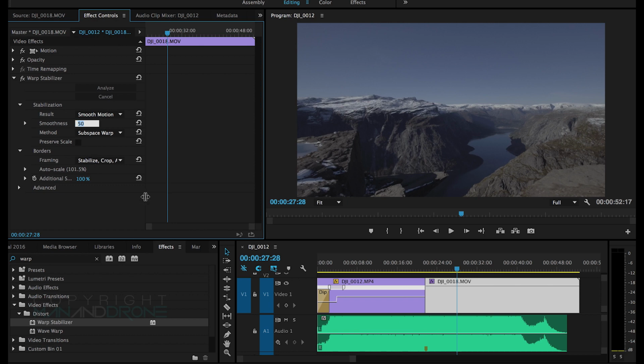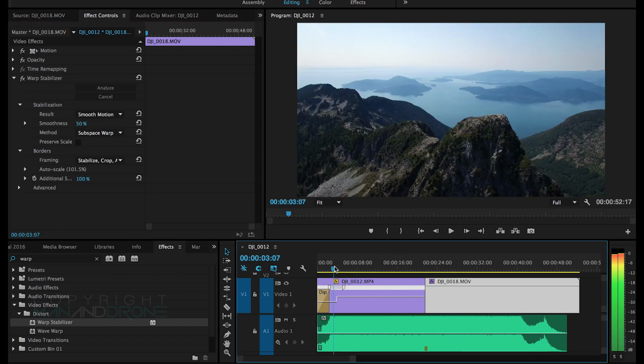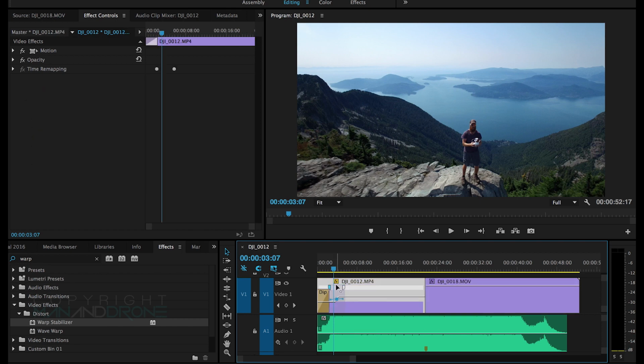Obviously, don't take it lower than say 10%, but just sort of experiment around with your clips and see which works best. Obviously, because it takes a while to render, you don't want to be messing around too much. So usually anything between 20 and 50 works pretty well. We can do the same for our clip here that we speed ramped, but now that's changed back, so I'll change it back to a smoother curve.